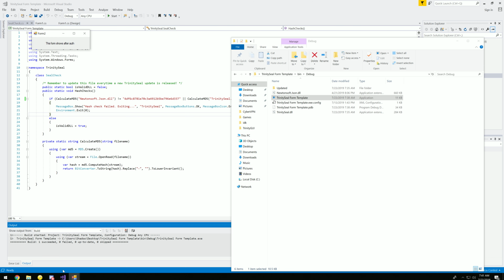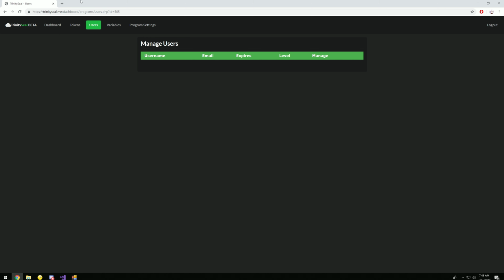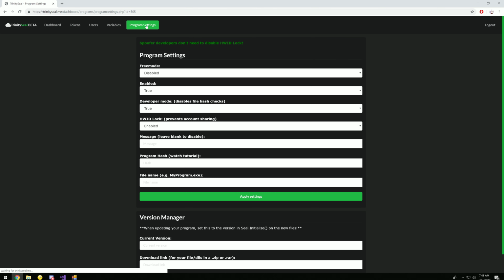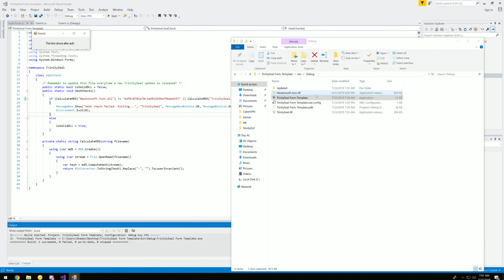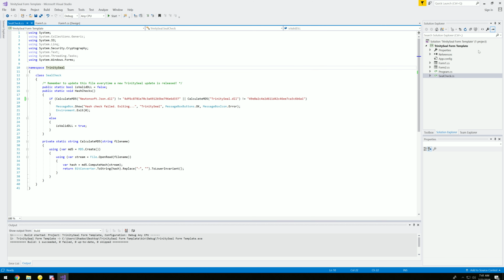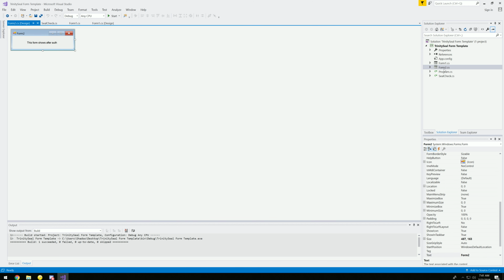Okay. I did forget to mention that you can actually set up a welcome message if you want right here, but you can just leave it blank if you don't care. That's what I did. And there you go. That's it. We didn't set up a form, so obviously it didn't do anything once we signed in, but Form 2 is what's going to be your main program that users will see after logging in. This is where you will work on your app.